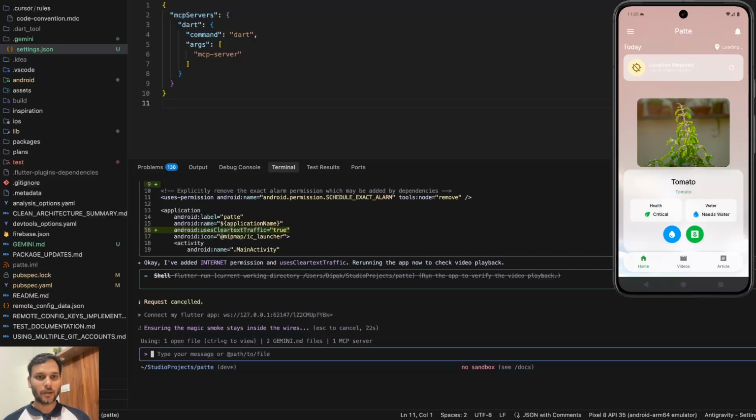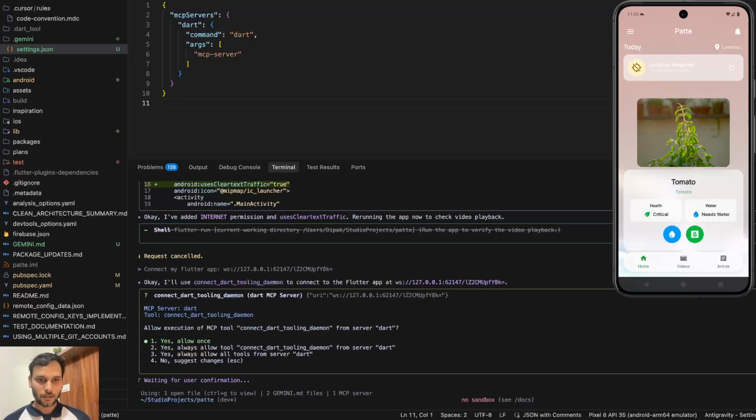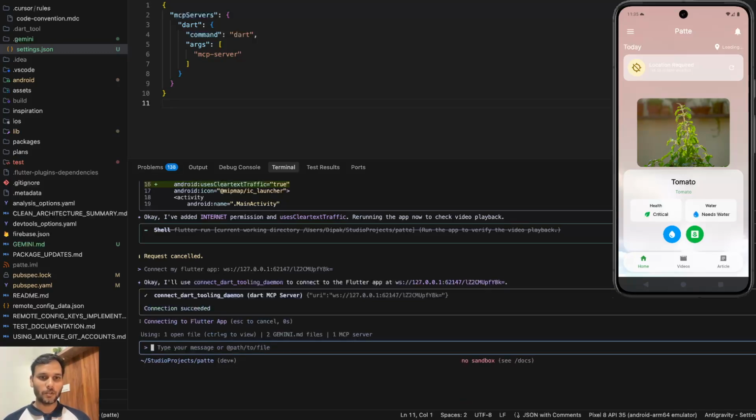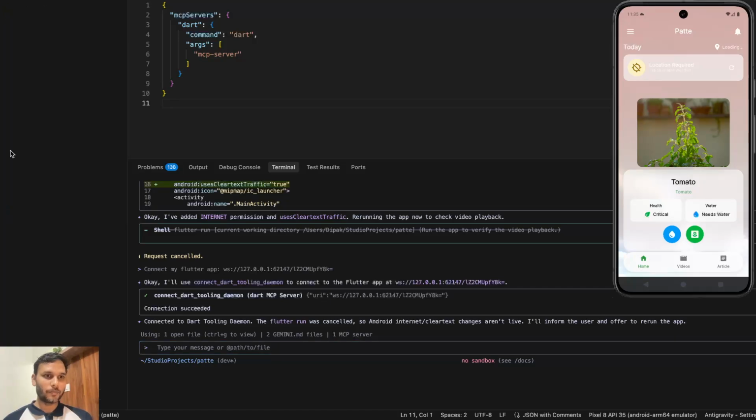So let me come back when it's connected. Okay, it's asking me to allow. Okay, looks like it's connected now. Still in progress. So let it get connected. What I'll do, I simply go ahead and open the Flutter inspector tool.